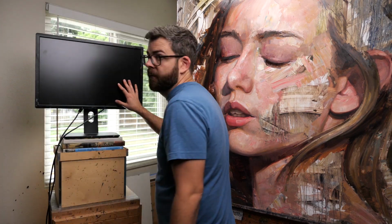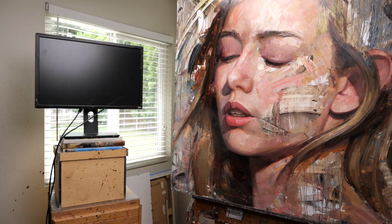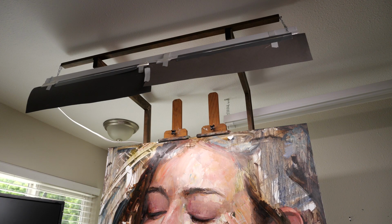Normally this would be behind the canvas, sort of as if I'm working from life. On top of my easel I attached fluorescent bulbs, so I added some wood beams going off of the easel so I could hang a fluorescent light fixture.